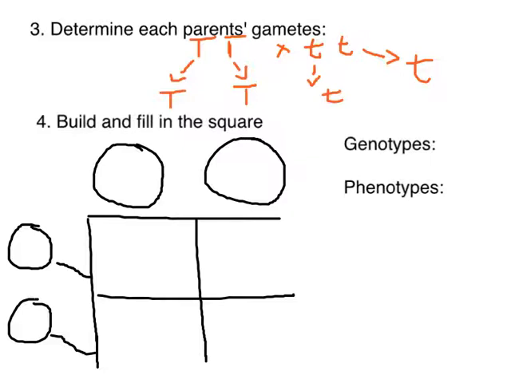So what you do next is build the square and fill it in. And I've got an example of a Punnett square here, and I've got the eggs on top. We're going to use the big T's for the eggs. And I've got the sperm over here on the side. Just to remind you that what you're filling in in these spaces on the sides and top of the Punnett square are the gametes. So you're filling out what genes are in the gametes here. So the first is to put the mom's gametes up on top because that's where the eggs are. And we won't always draw the eggs in. And we won't always draw the sperm in. But there's our eggs. They have big T's in them. Here comes our sperm with the little t's, and again, meiosis separated these into different gametes.